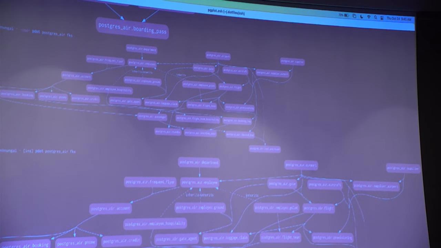So this is a little bit closer to the ERDs that I've seen. I don't like it. But here's where PDOT, I think, really makes a difference, because it allows you to, instead of taking this 30,000-foot view of the database, you can drop down into it and see what things look like from the perspective of a single table.